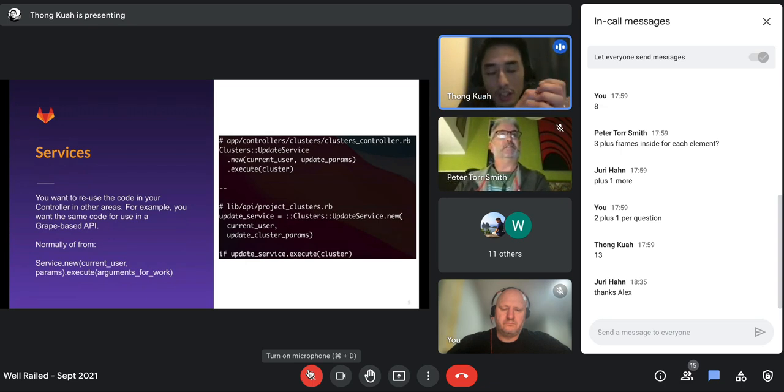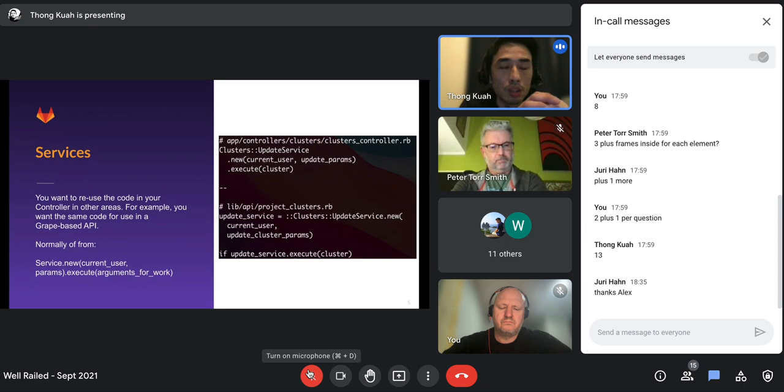First up is services, and I think this is the most useful of the three. The reason you want to use a service is that you have code in a controller that you want to start reusing in other areas. For example, you have similar functionality you want to expose as part of an API.